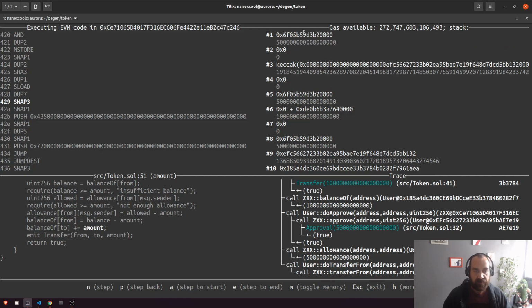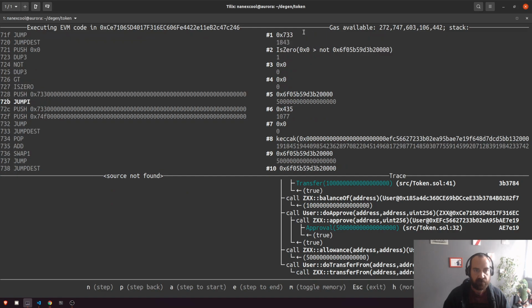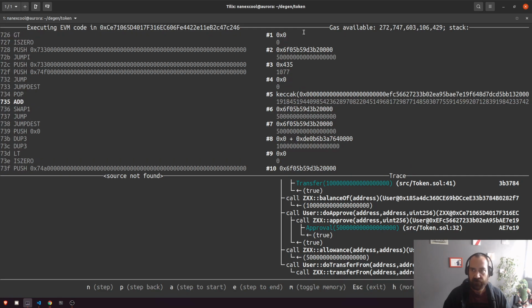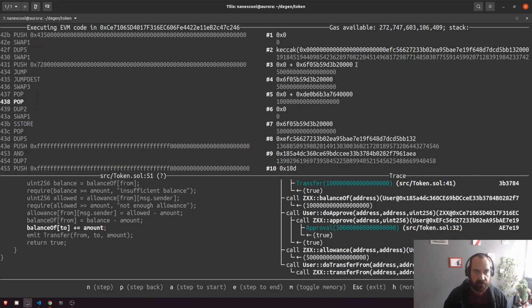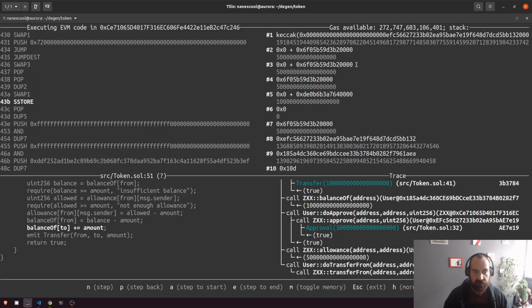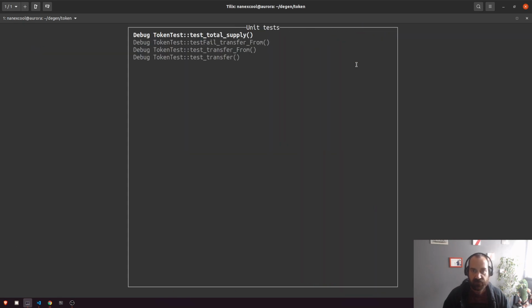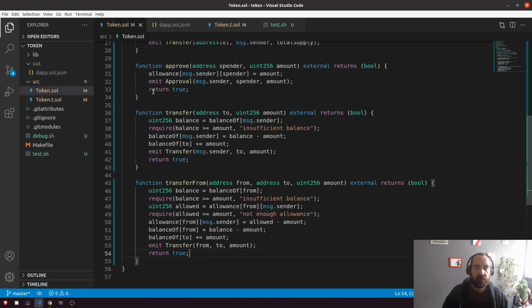And we're gonna add the amount. See, here, add, you see? There's 0 and there's the 0.5. Add, nice and easy, SSTORE. And then a transfer and then returns true. God, I hope there's not a bug in this one.